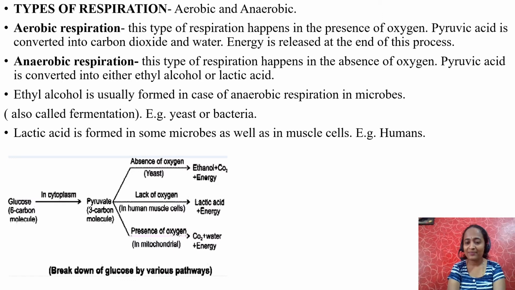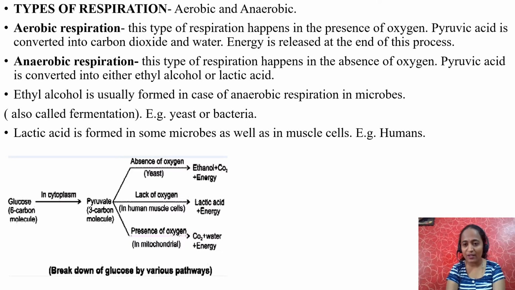What is the answer? Yes, it's mitochondria. As we are studying respiration in humans, human is a eukaryote. In eukaryotes, mitochondria is present. That is why pyruvic acid from the cytoplasm enters into mitochondria. If oxygen is available, pyruvic acid is completely broken down into carbon dioxide, water and energy. Complete oxidation of glucose or pyruvic acid takes place in the presence of oxygen.